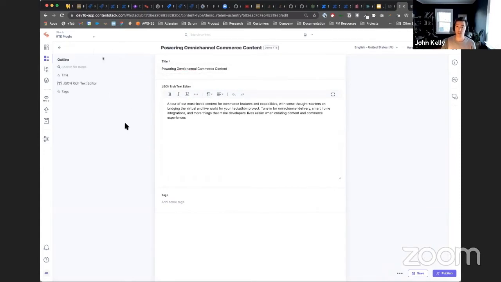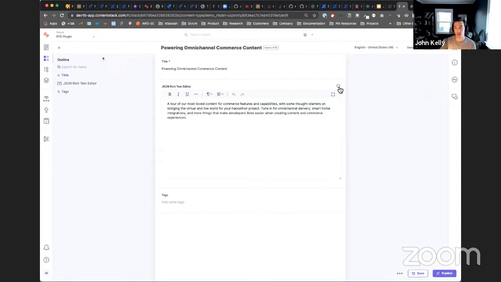A few things to notice as soon as we jump into the new entry editorial experience itself. Number one is our outline view. Especially if you have a lot of fields, it allows you to really quickly jump through every one of the fields within your entry. It'll actually include nested fields as well. So it's a really quick way to navigate all of your entry information, entry status, as well as any discussions that are currently happening.